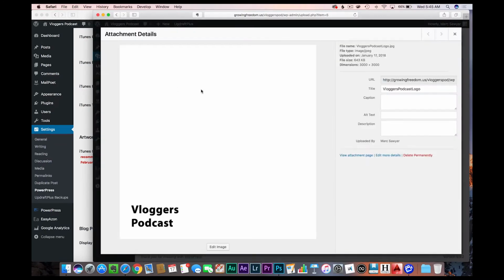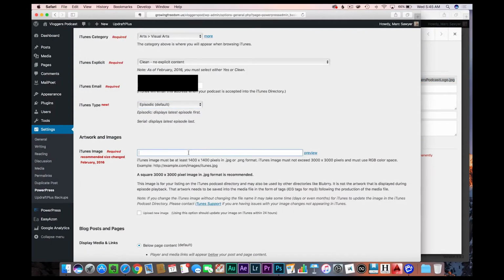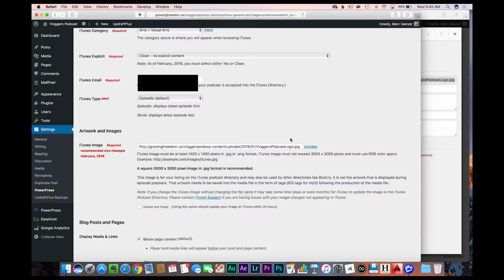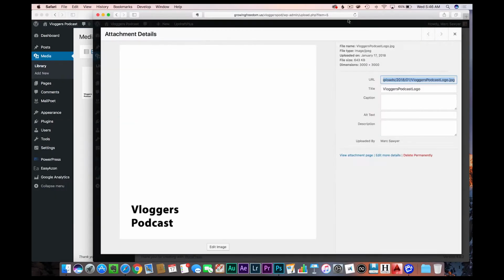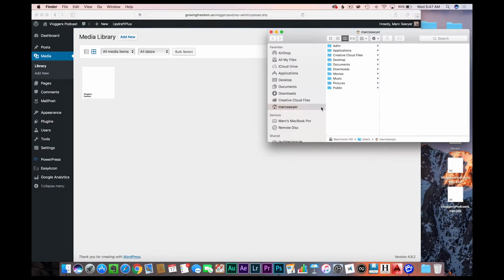Now what you want to do is go to this image and find the URL, copy that entire thing, and paste it into the iTunes image. And make sure you save at the bottom of the screen. Now we want to add some more media, so we're going to go to the media tab and bring in the cover.